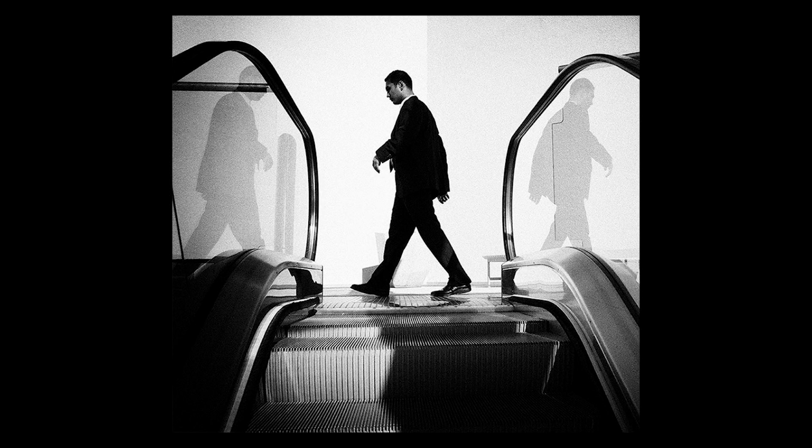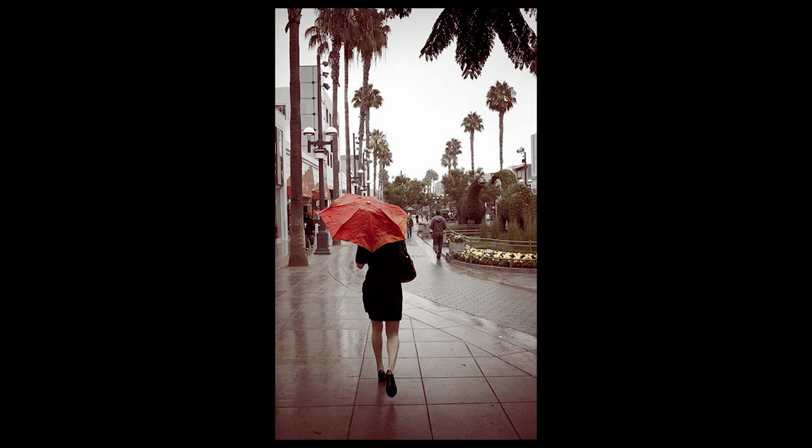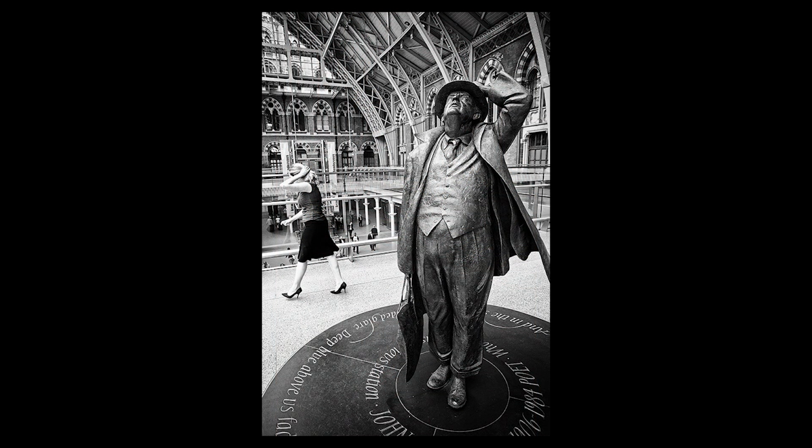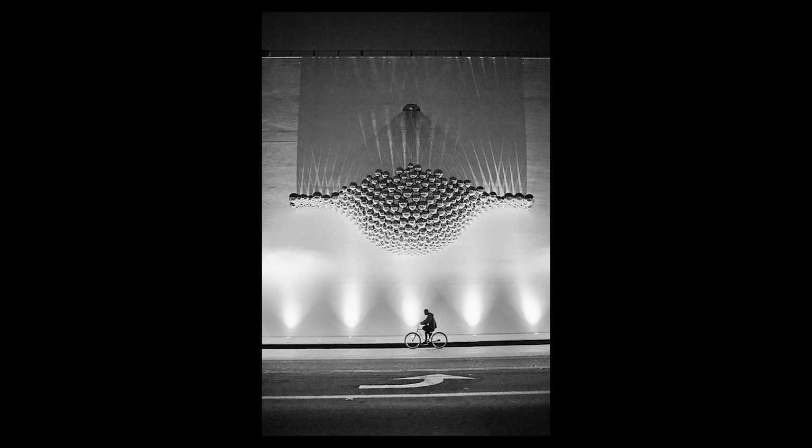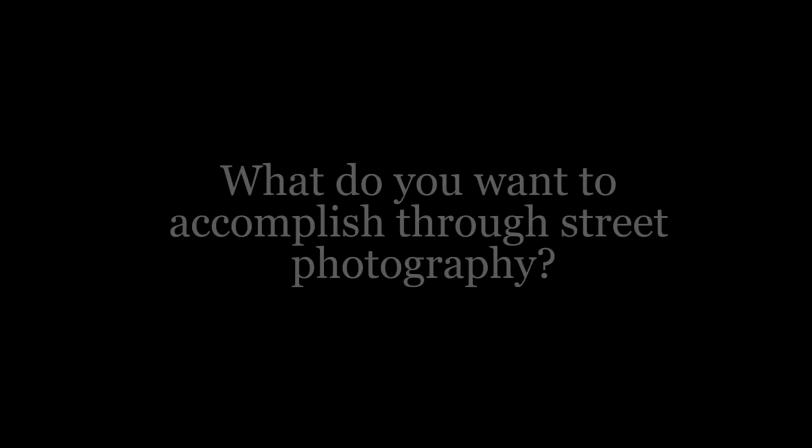In street photography, everything is candid, everything is unscripted. When you're taking street photos, once you take a photo of something, all the variables that make this image, for example, when it was taken, where it was taken, the people who are in the photo, it's a once in a lifetime thing, and once you take the photo, that moment's gone. It will never happen again.